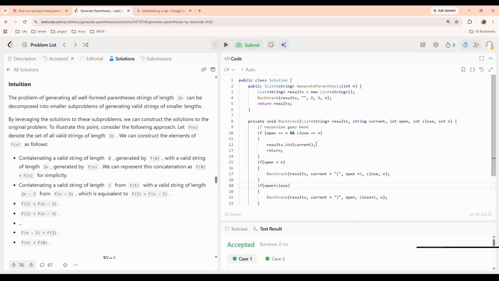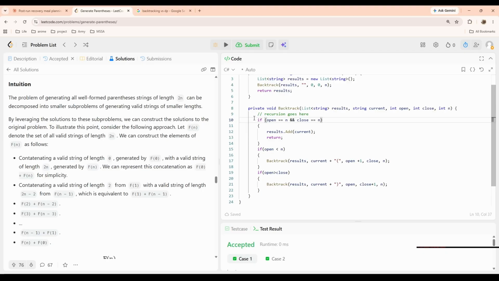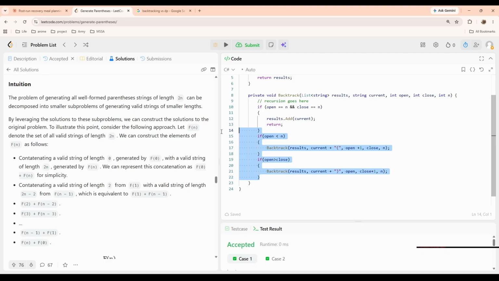I'm not sure if I understand all of it. If I were to revisit this problem in a few days and had like zero memory whatsoever, I feel like I would remember making a list that we have to return. That part is clear. The fact that I have to use backtracking will be memorable, but then building this function, result I get, and then we have open and close and current, and it all makes sense. It's just kind of chunky, and then this part makes complete sense. That's the base case. But yeah, I think we're going to need to repeat this section a little bit to better understand. The code itself is very simple, but what it's saying to me still feels foreign.